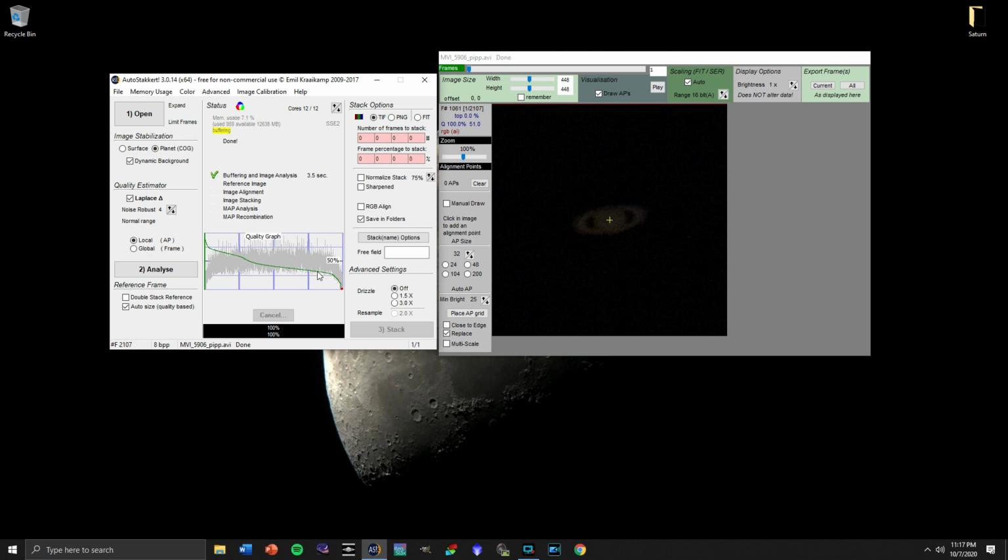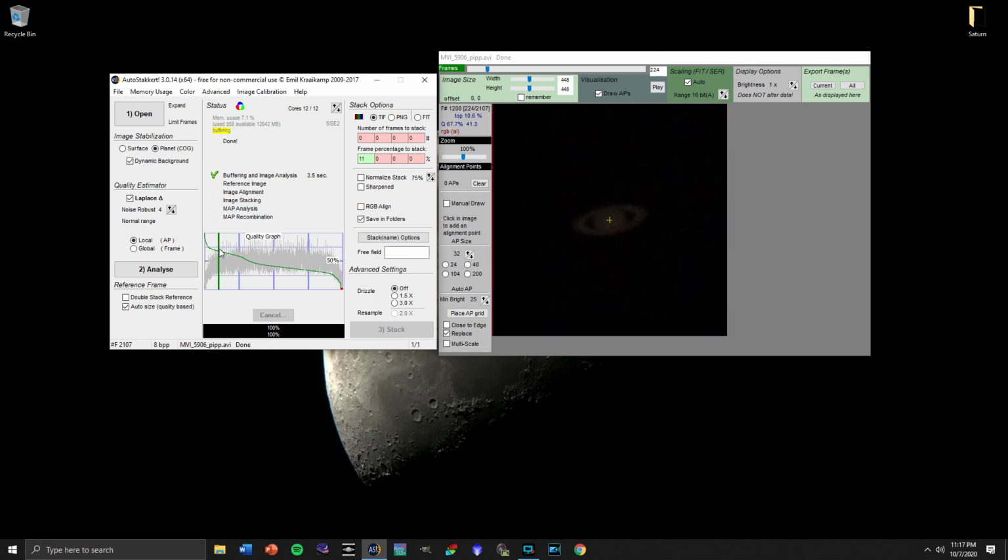So what you need to do first of all is really make a decision as to how much of the information you are going to keep. If you only keep a small amount, even at the highest quality, you're not going to have much to work with down the road to bring out detail. At the same time, if you go down here and try to do 98% of everything, you're going to get a lot of frames here that may be not exactly what you want to use. So we've got a decision to make.